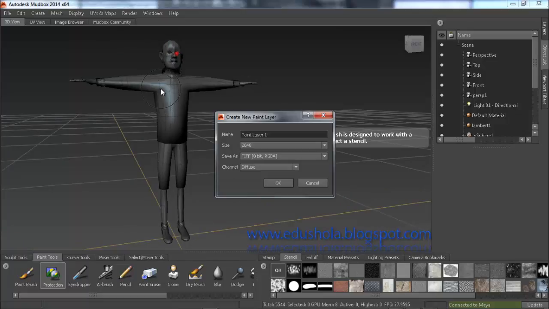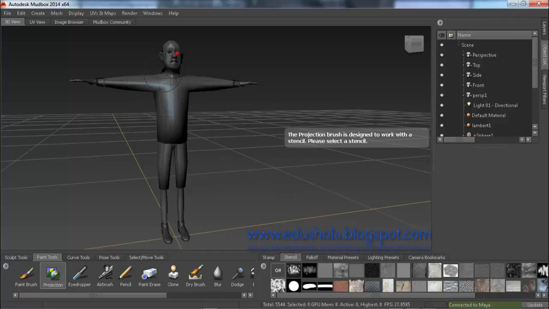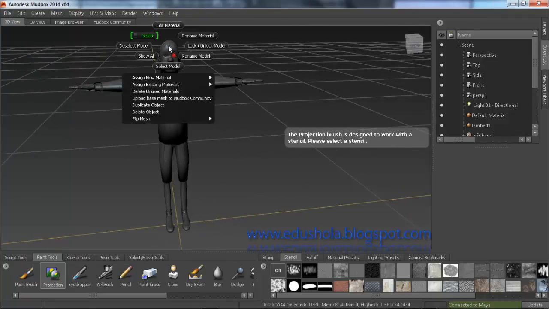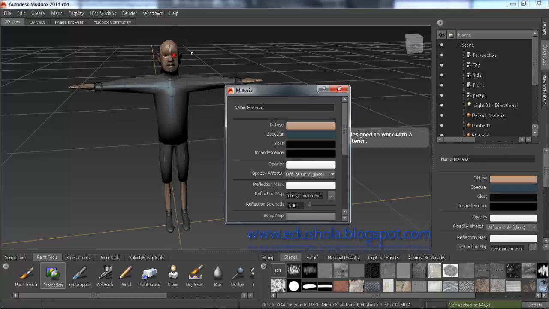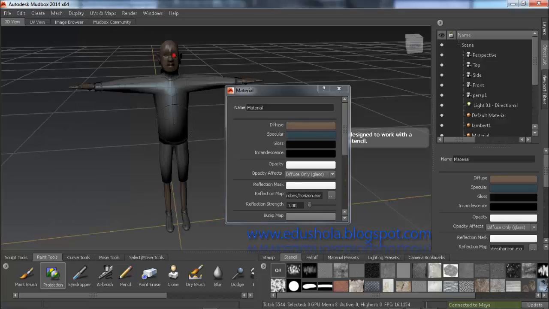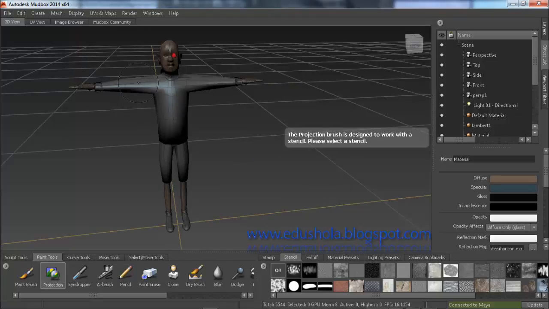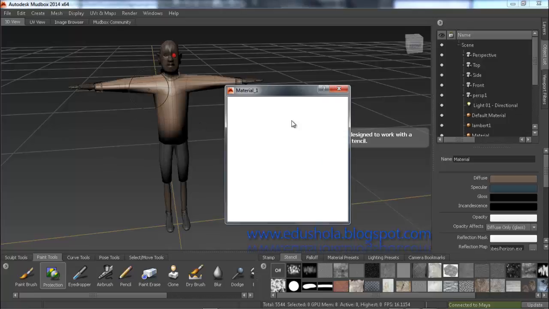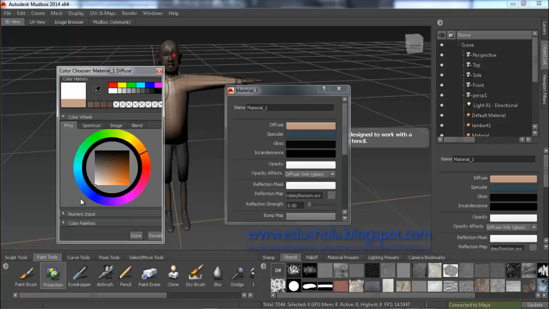In Mudbox, you need to select each object that you bring in and assign a material to them. So I'll select the body, I'll right click and hold and click assign new material, Mudbox material, so that it just assigns a new material to it. So I'll change the color, because I'll be painting a black guy. Whoever you want to paint, you can just select the color you prefer. So the shirt, I'll right click on it, assign a material. I'm going to be painting this white, so make it white.